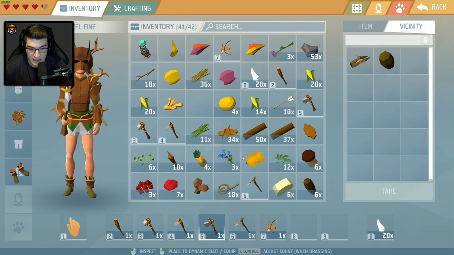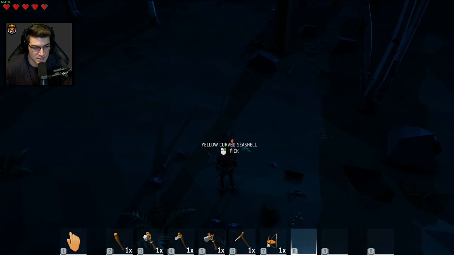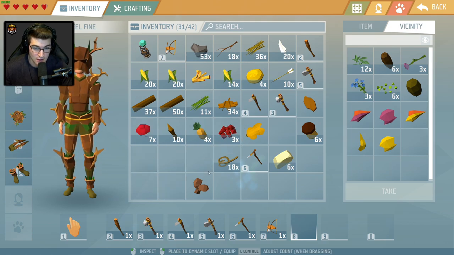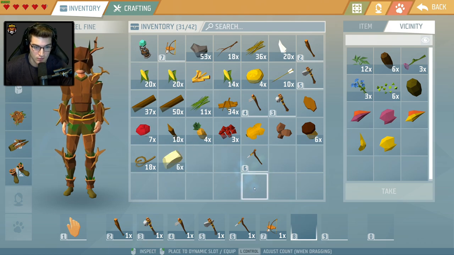Equip, and where is this last piece here? I just realized there's actually a vicinity thing, so if we press I here, like around all these items, we can just pick and choose instead of grabbing everything and then dropping it. That's really nice, because I was just looking for bark and resin, and it was kind of getting annoying that I had to pick up everything and then I'd run out of inventory room. Now that I'm all organized, I have my full armor.